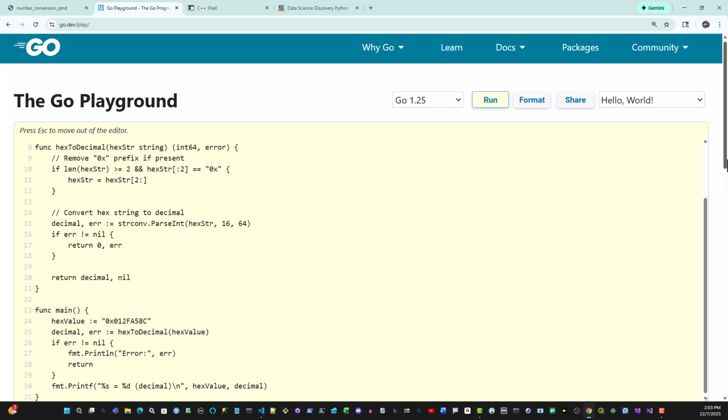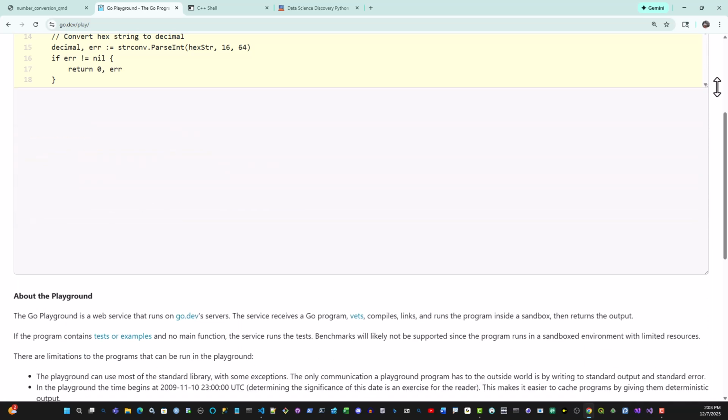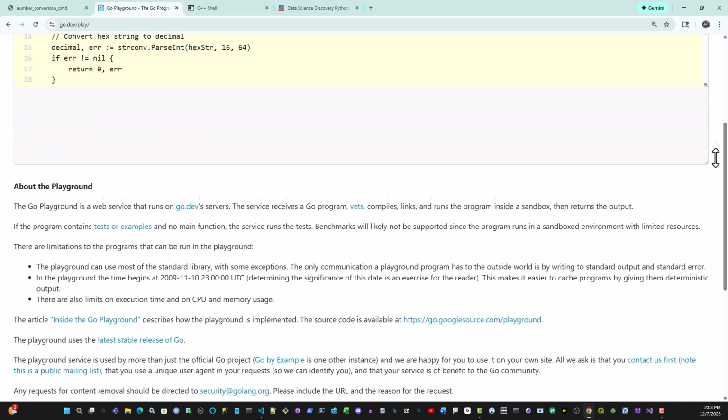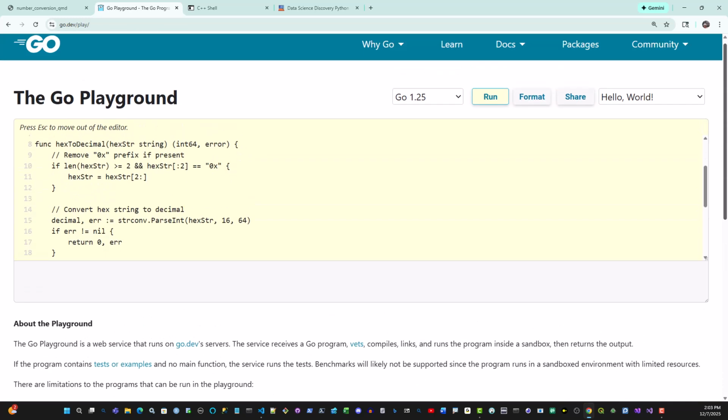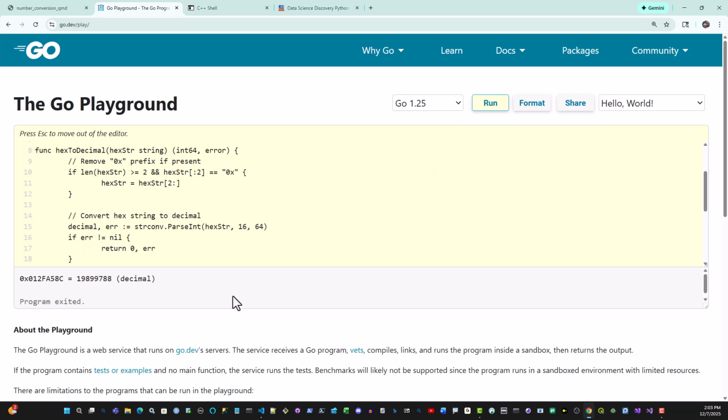And one thing you might want to do here, because you have to scroll a lot, just drag this up a little bit and drag this up a little bit so you can actually see the whole screen. Okay, so now here's the function. We can run it in the latest version of Go, and it's creating a temporary executable. And notice, it returns that decimal number just the way we did in our calculation.